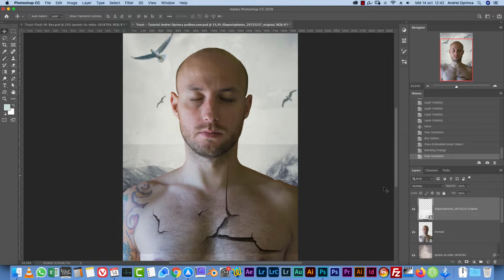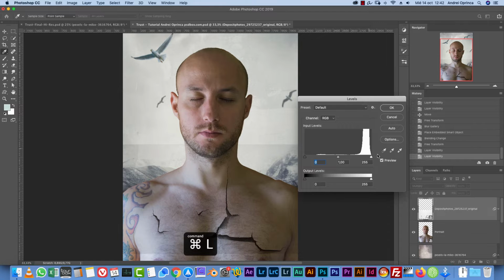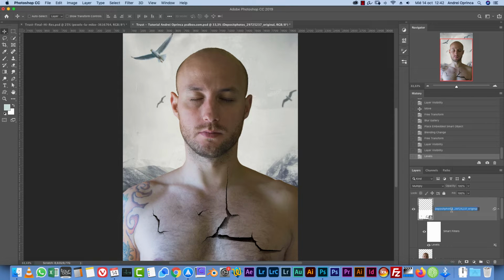Now you see that the edges are not perfectly blended, so I will press Control Command M and just use this point to make this, or actually let's use Levels for the ones of you who like to use Levels. Basically, see the spike over here, you use the highlights to just get rid of those edges. See that? Before and after. And make the darks even darker for the darker parts here. And click OK. So that's those cracks.